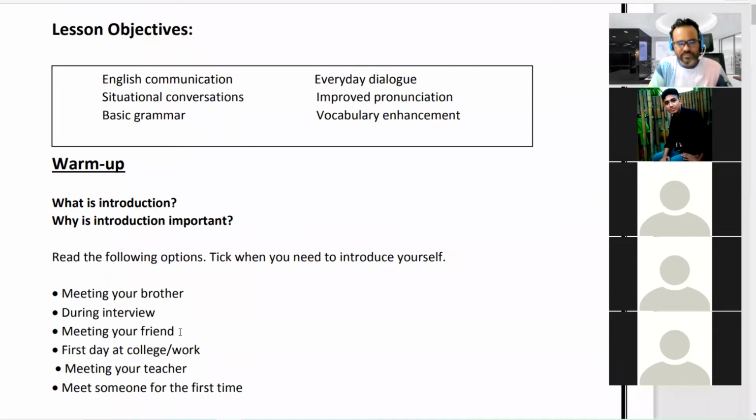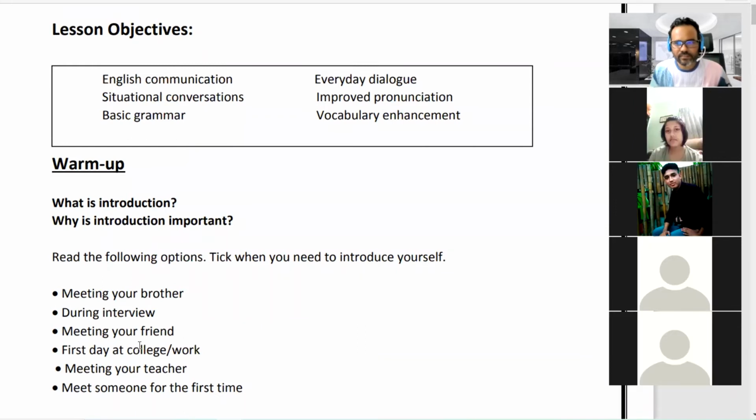Then, meeting your friend. Do you need to introduce yourself? Unknown friend, unknown person, how could they be a friend? Could be a Facebook friend, right? Or another social media friend. Someone can come and say, hey, hello, Parvez Hassan, I'm your Facebook friend. Not a real life friend. A real life friend is someone you have known for many years. So usually when meeting your friend, we don't introduce ourselves.